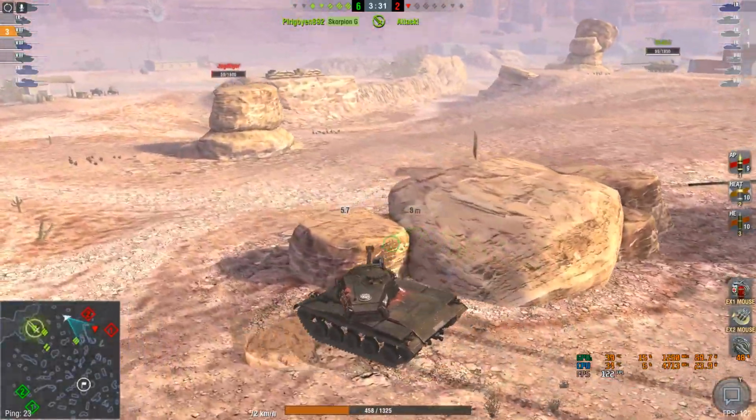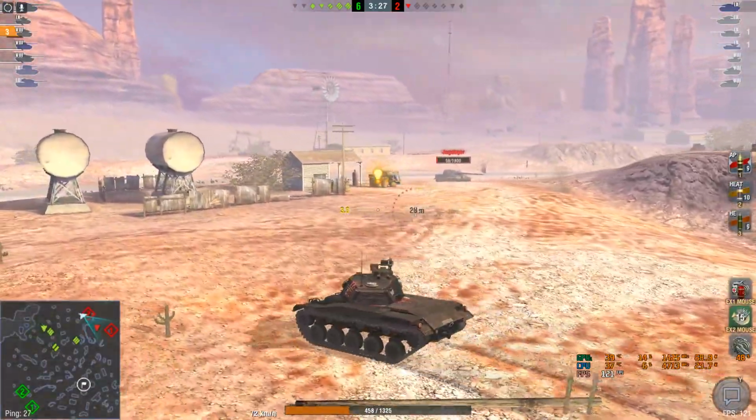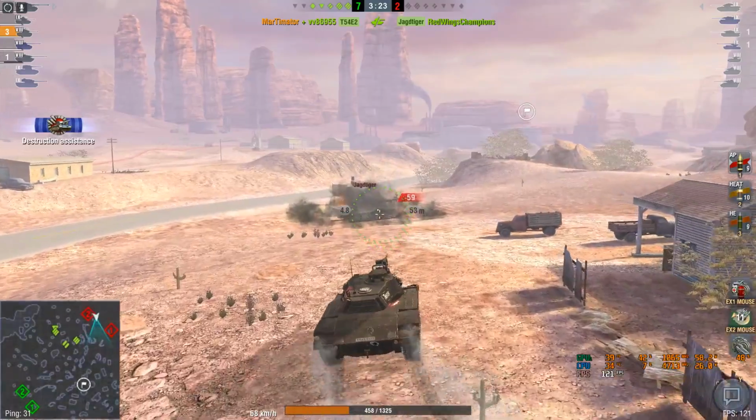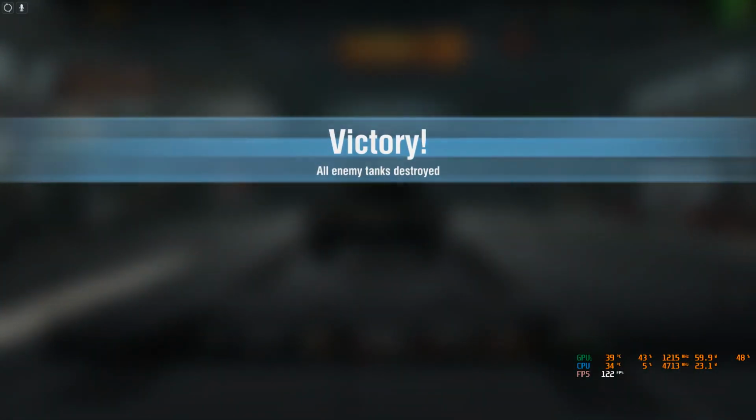Now, Jagdtiger, last one alive. Again, I'm going to use the HEP rounds on this vehicle, ideally here, because this thing has amazing HEP. It is very hard to play, but it is a great entry premium light tank. I wouldn't recommend it, though, in your first 2,000 to 3,000 battles.